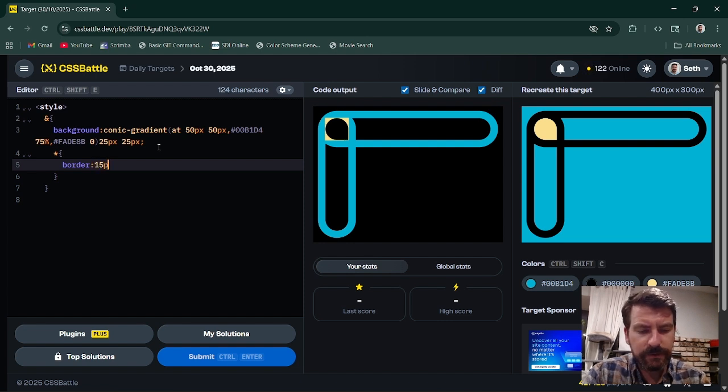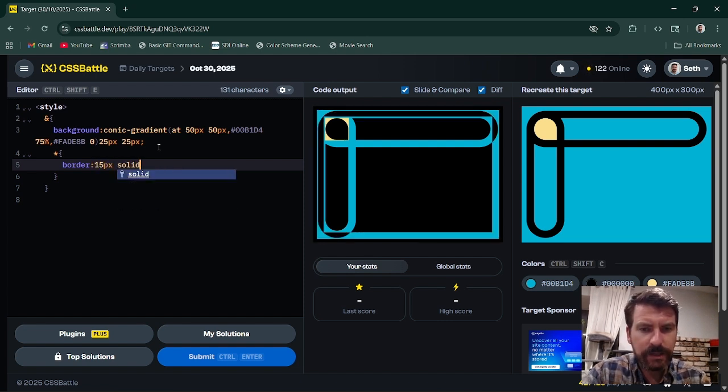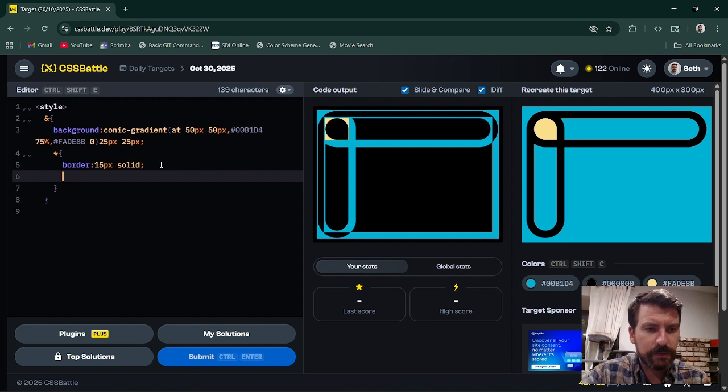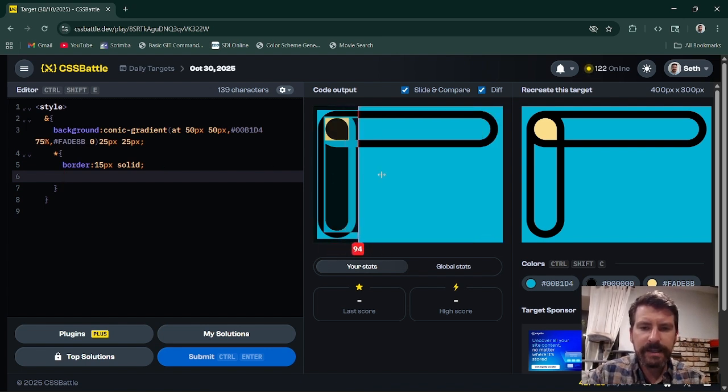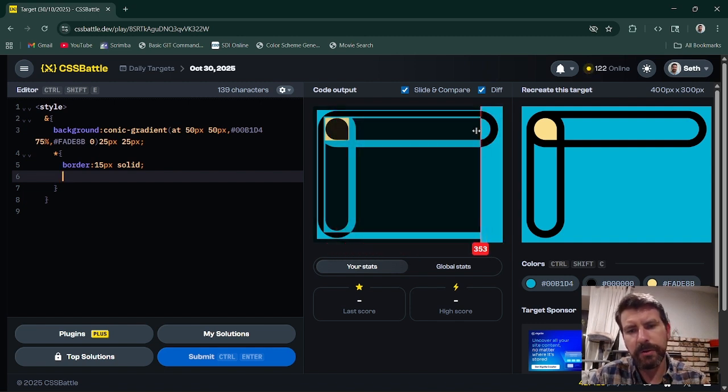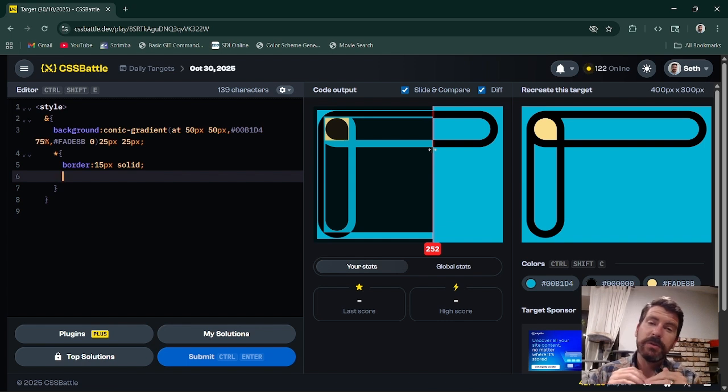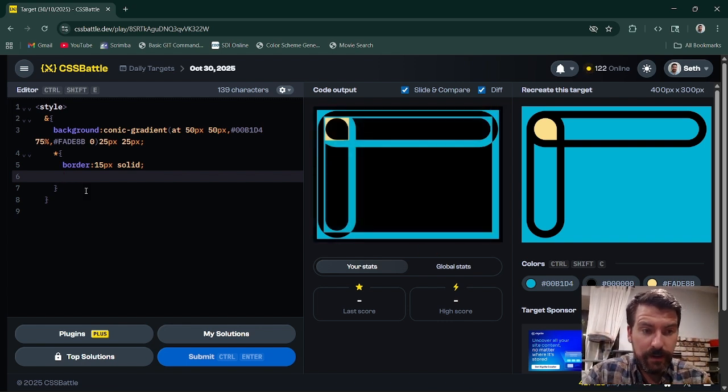I just want the body to have a border. And what is this, 15 pixels solid? And it's going to be, by default, black. Yeah, that looks about right. All right, we're going to need a border radius, and then we're going to margin it into place. And I think I'm going to make the body this side, and then I'm going to do a paragraph tag, and I'm going to try to use negative margin to pull it out to the side, and actually use margin collapse to keep it up at the top. I'm hoping that works.